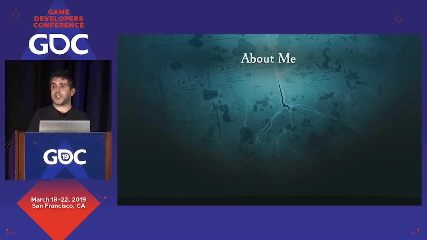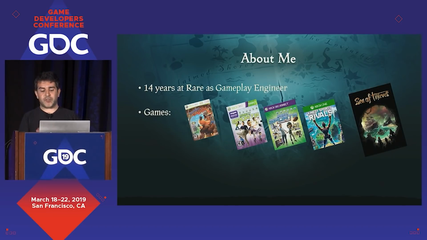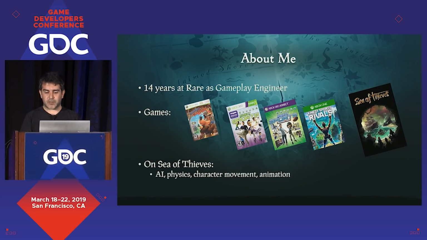So first, a few quick details about me. I've been a gameplay engineer at Rare for about 14 years. And for anyone who doesn't know Rare, we're a Microsoft first-party studio. We're based in central England, and we've got a very long history of game development. And just for context, we have about 200 people in the studio at the moment. Games I've worked on are Banjo-Kazooie Nuts and Bolts, all three of the Kinect Sports games, and in the last 4 years or so, I've been working on Sea of Thieves.